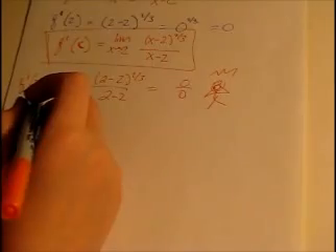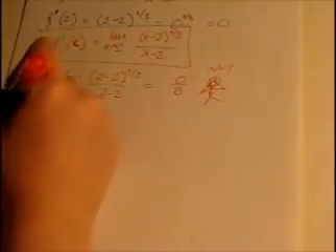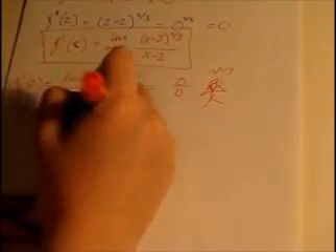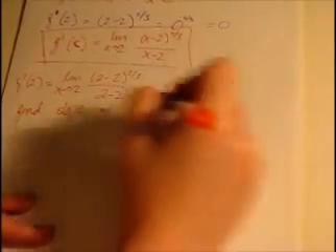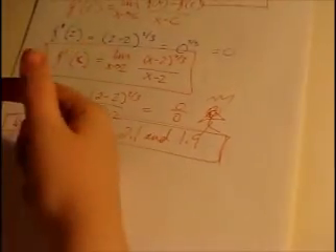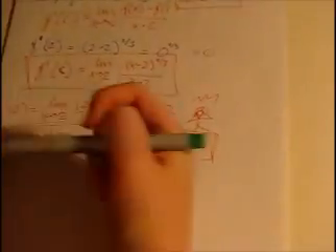So let's pick two points. I'm going to find the slope at 2.1 and 1.9. Okay? And that way we can try to get an idea of what this graph even looks like and what might be going on. So I'm going to switch to green, because this is a new step in our process.